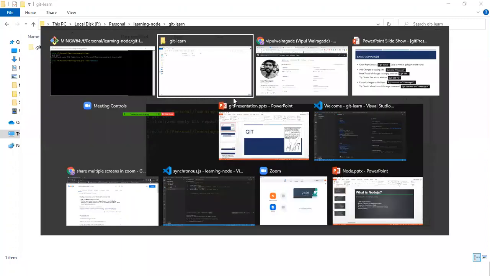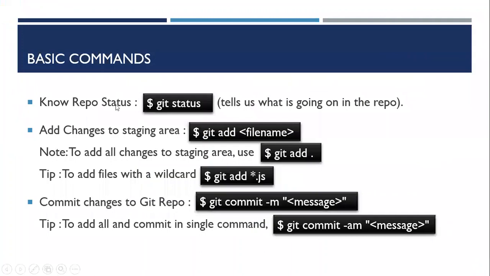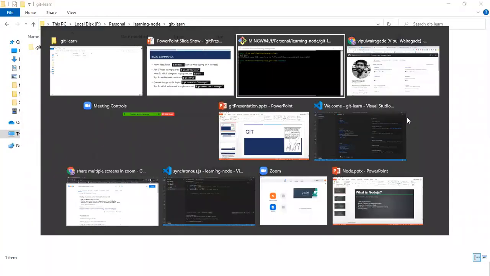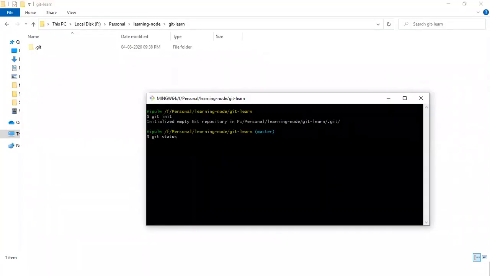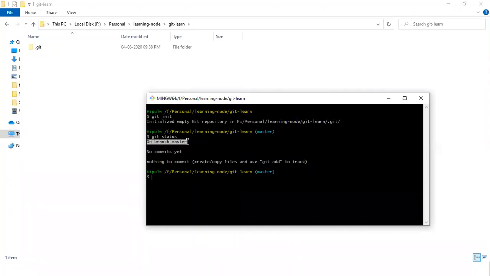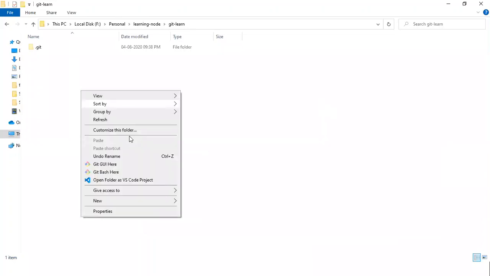So as in my slide, with git status, you can know the current status of the repo. Okay, so git status. So we are on branch master. By default, Git keeps us on branch master. We have no commits yet, and we don't have any changes in the files either. Okay, so let's see what happens when I add a file here.